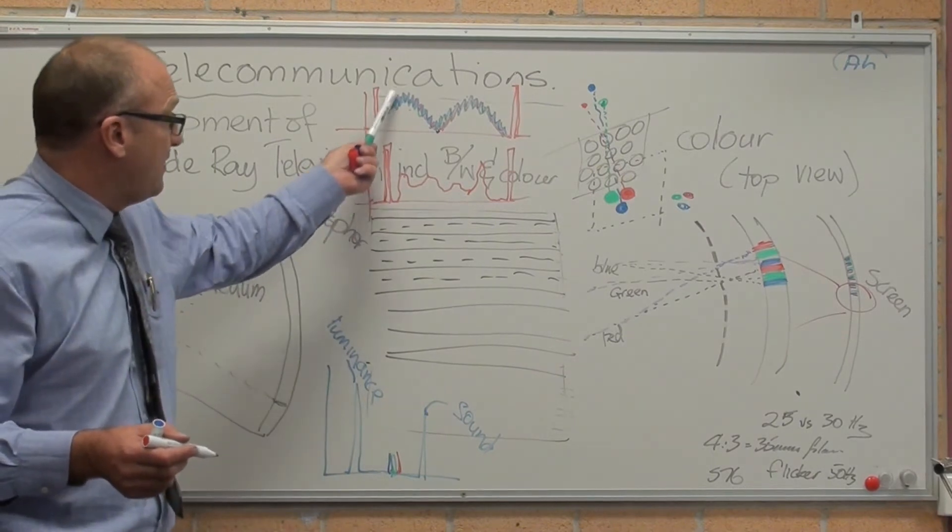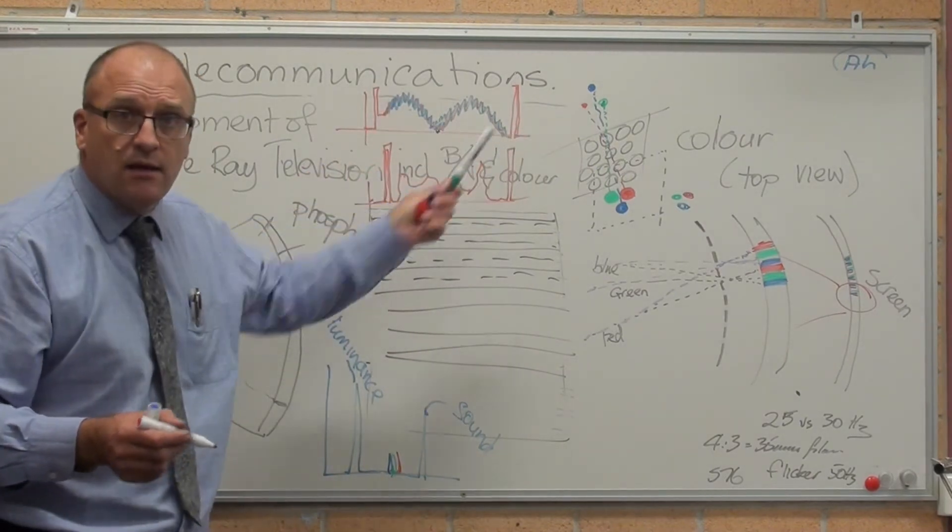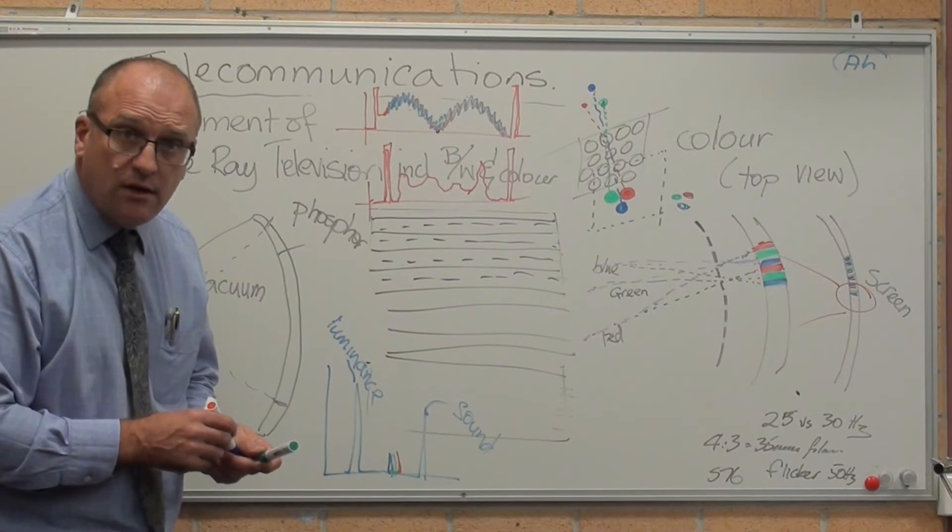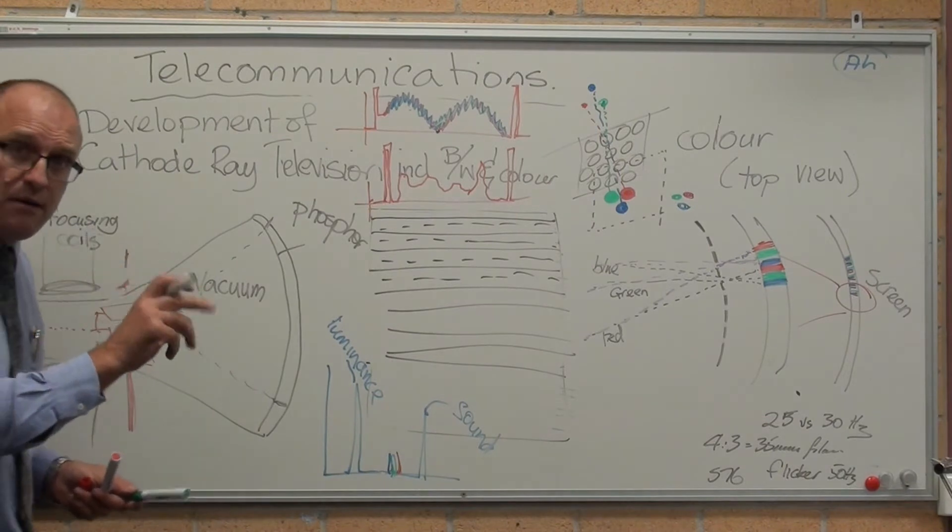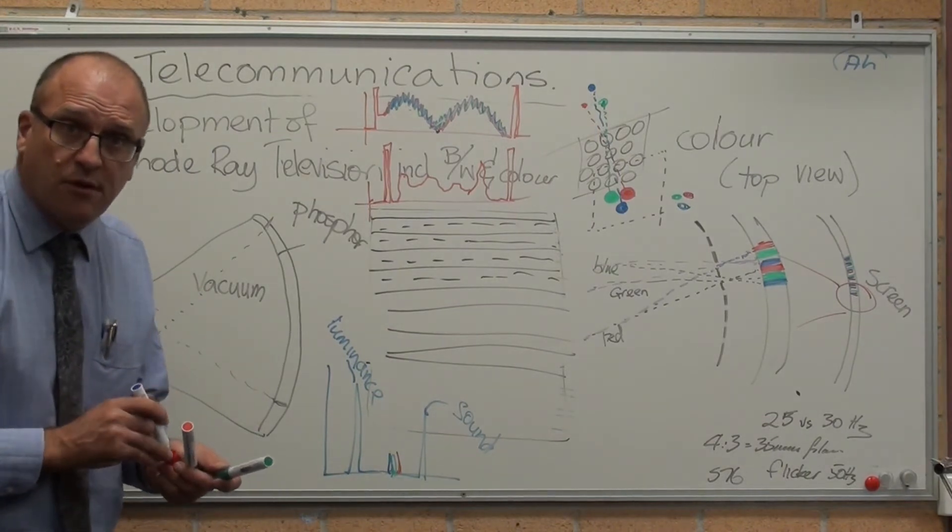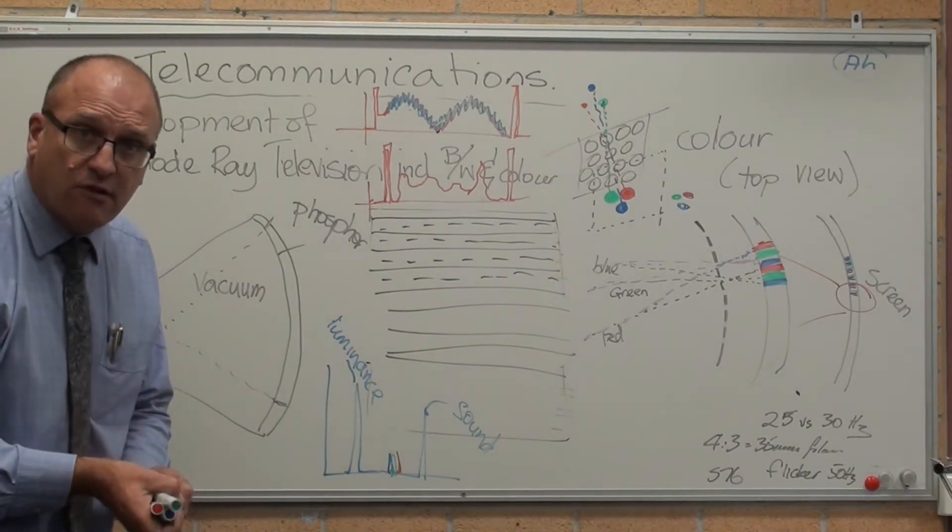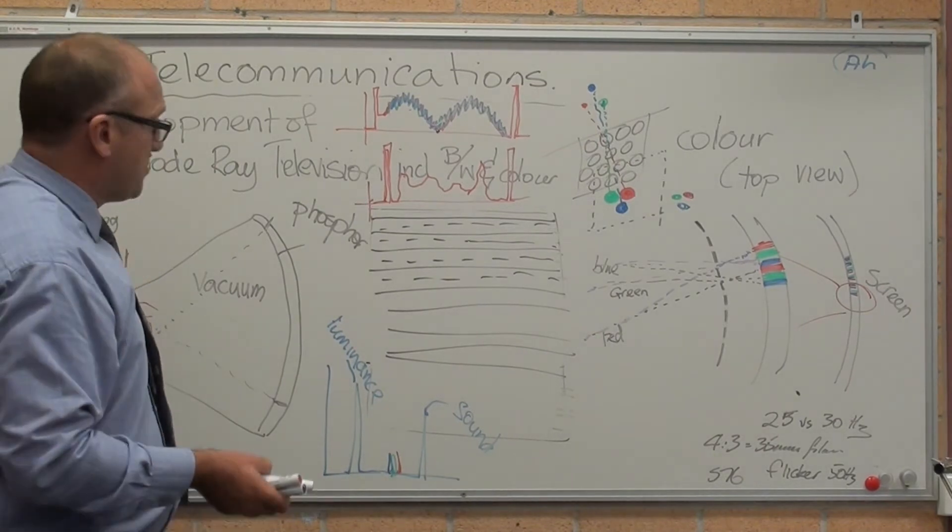Coloured television added those to the luminance band. Coloured television decoded it and fired off three electron guns: one to fire off the strength of the red image, one for blue, one for green. Transmitted through in three.